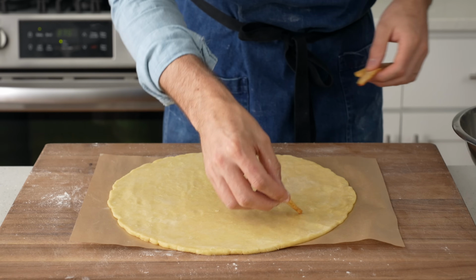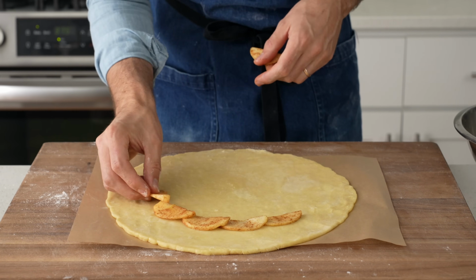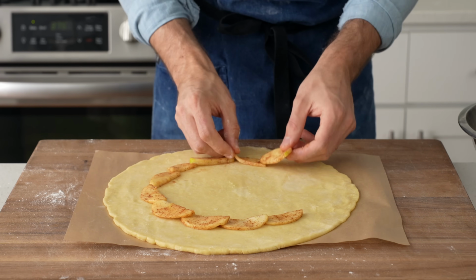The first move is to lay these apples out in a ring around the outside about 2 to 3 inches from the edge of the pastry. By the way, the following semi-meticulous apple procedure can be totally skipped in lieu of just piling things up in the middle.